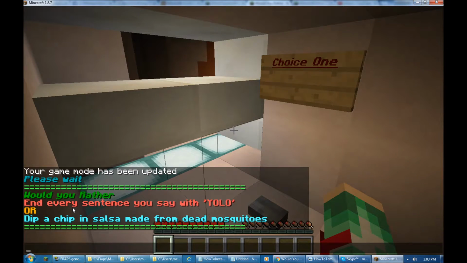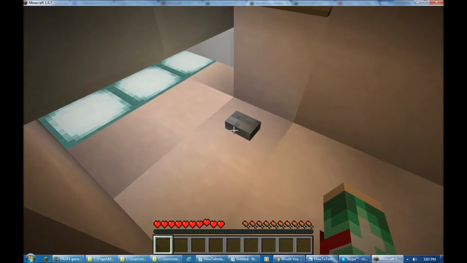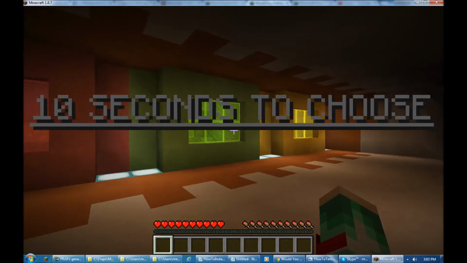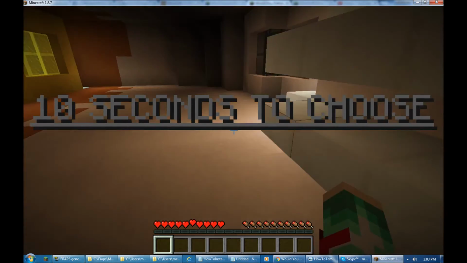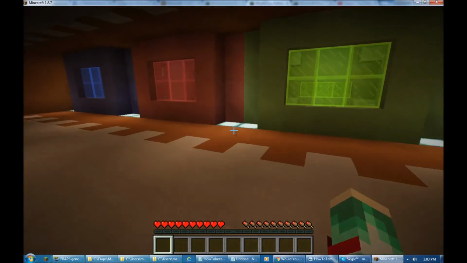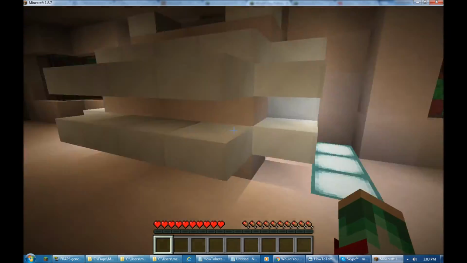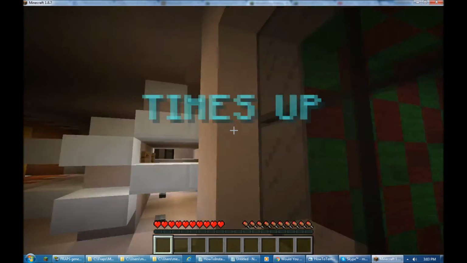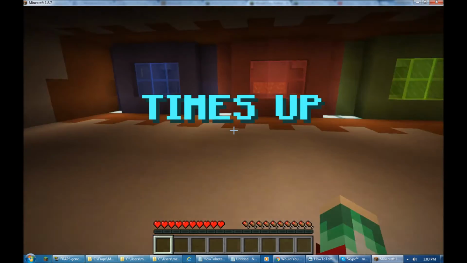And you have to backspace out of this, and I think this would select it. Oh, you press the button. Okay. I don't know. 10 seconds to choose. What do I choose? Time's up.